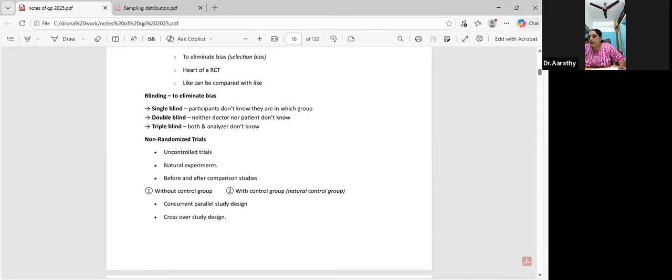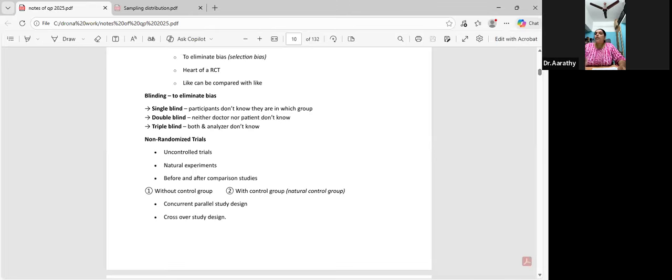Well, double blind means neither the researcher nor the patient knows what medicine they are taking. Suppose I am doing the research, I will have my guide or a higher person who looks after or supervises my research, right? So he might know which group is having which medicine, but I wouldn't know, and in the same way my research participants wouldn't know which medicine they are taking. So that is what double blind is. Now, what is triple blind? Triple blind means both the researcher and the participant don't know what they're taking, and also the analyzer who analyzes the results doesn't know what is going to which person. Okay. So this is how it is: single blind, double blind, and triple blind.